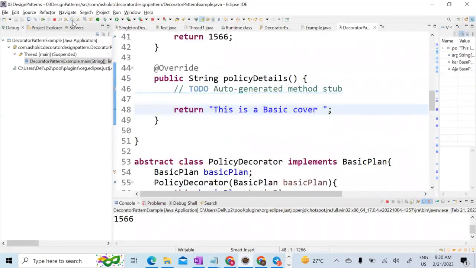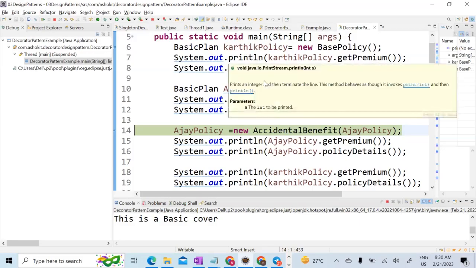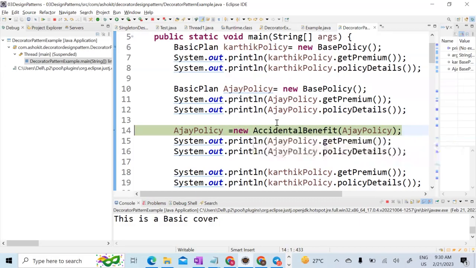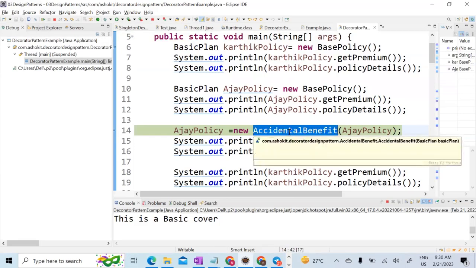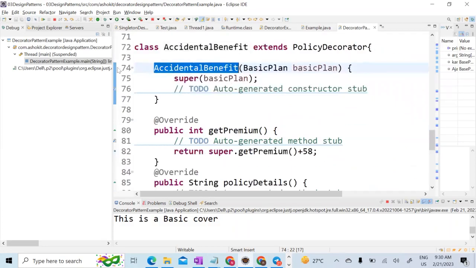Now, can I say that Ajay policy is one object and Karthik policy is another object of base policy? Am I right? Yes, correct. Now, when I'm calling, I'm calling the constructor.